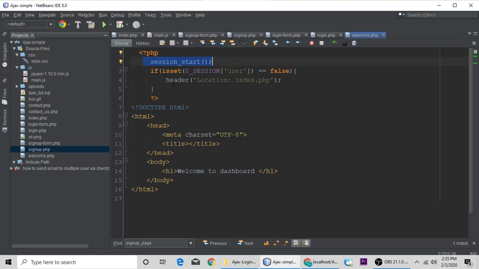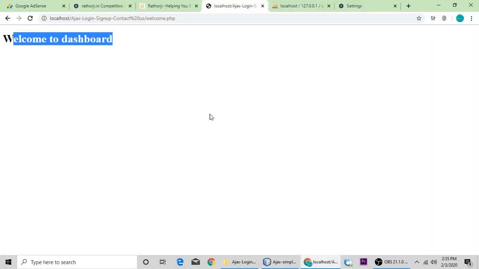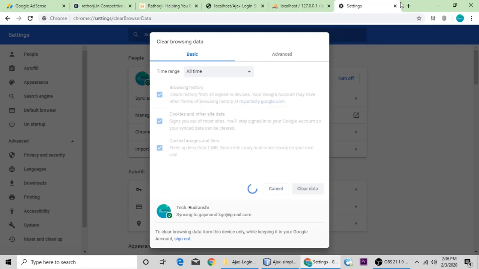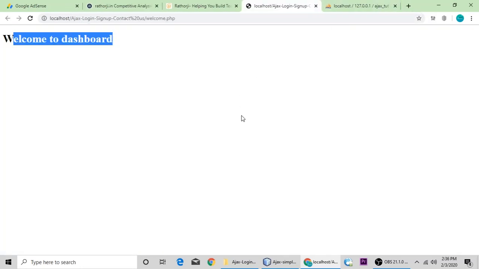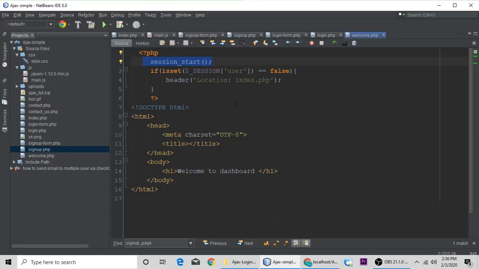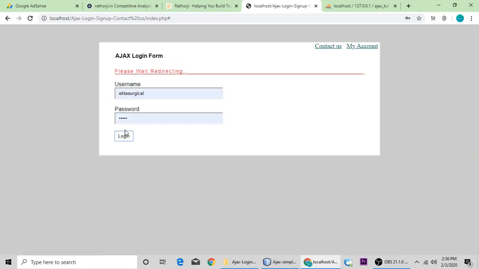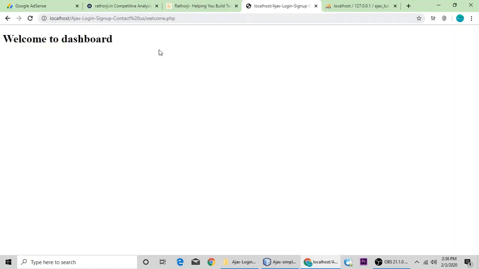If the session is not started, and the user, let's delete this one, I will show you the logic of session. So let's remove, yeah, it will redirect back to index.php, right? When you refresh, it means you log in, and yeah, it's redirecting me to welcome.php, you can see.